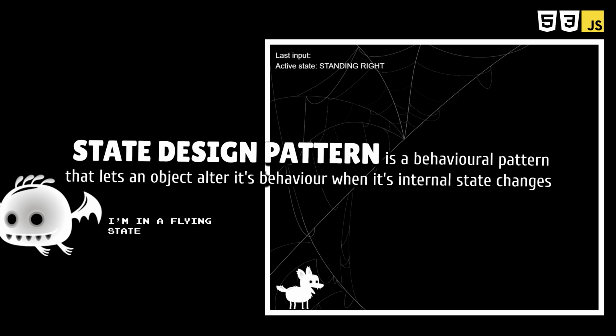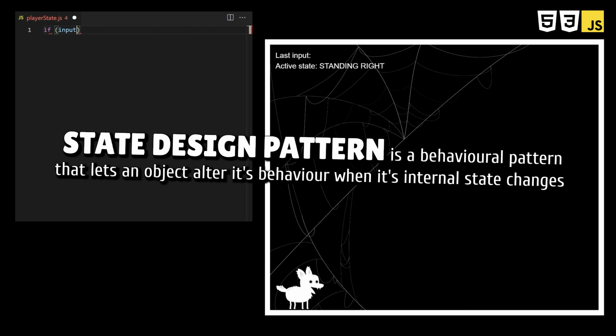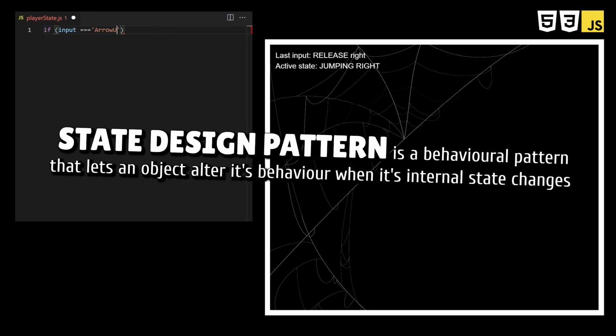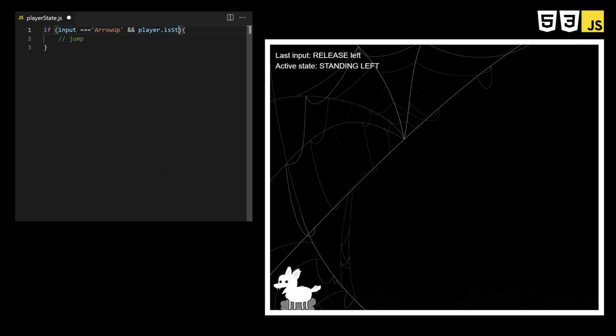Let's say we have a simple side-scroller game. Our character is standing, and when I press up arrow key, I want it to jump. This code has a bug. If I keep pressing up arrow while jumping, player character will fly off screen. So I have to do a check here. Only run this code and jump if character is standing on solid ground.